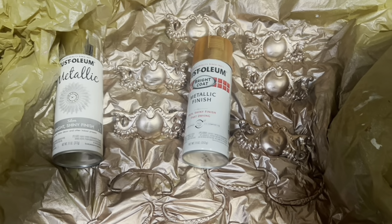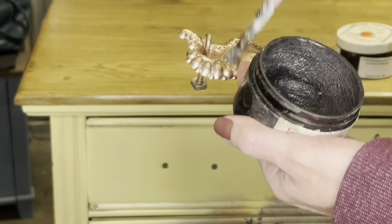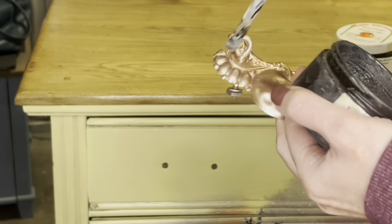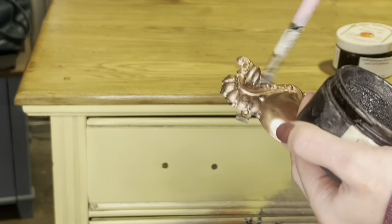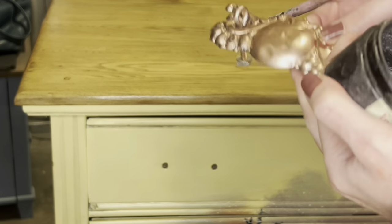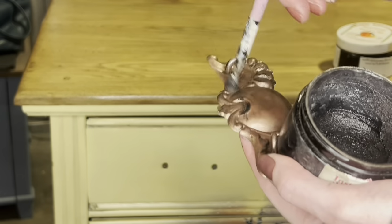The hardware, I didn't want to be too stark, so I opted just to clean it. And then I actually used silver and copper and went back and forth in several different layers of that. And then I'm actually going to take the black wax and tone it back as well because I didn't want it to be too shiny. But I wanted it to be kind of the colors pulled from the trees.